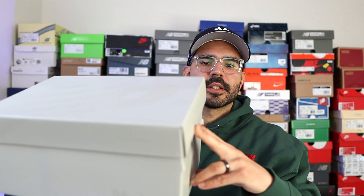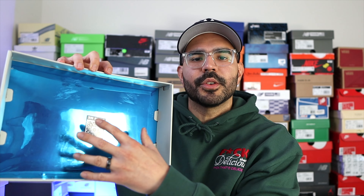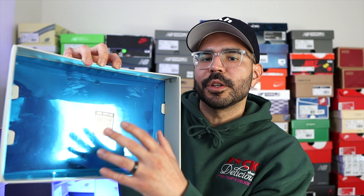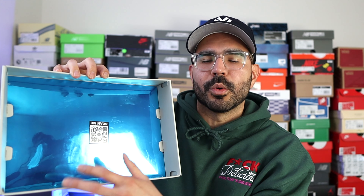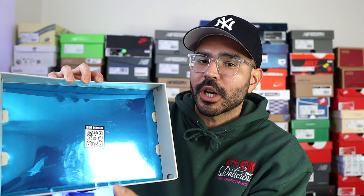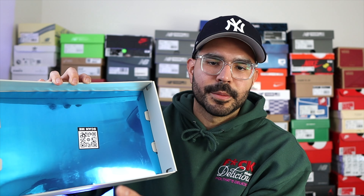The shoes come in this custom light gray Made in USA box with New Balance branding on top and Baklava New Balance branding at the bottom. The interesting part is that when you open it, underneath the lid you'll find an aluminum mirror-type effect covered by a blue film to protect it from scratching. There's also a QR code — I thought it would give something cool when scanned, but it just takes you to the Action Bronson website with an update that all pairs have shipped. It would've been cool to get exclusive access to merch or a future colorway, but unfortunately nothing special.